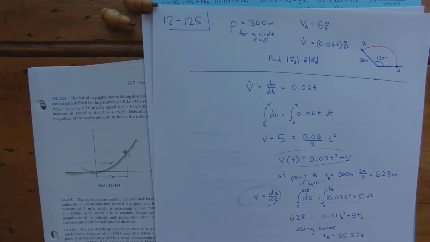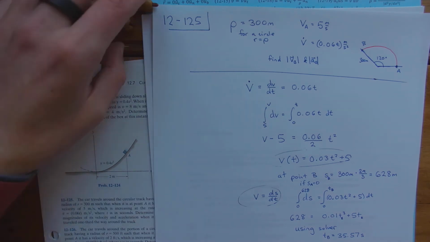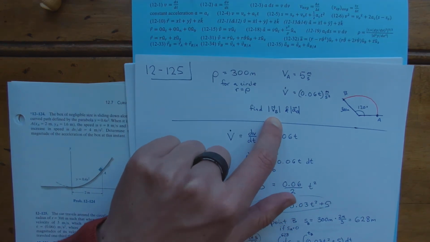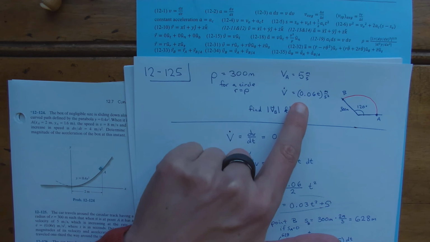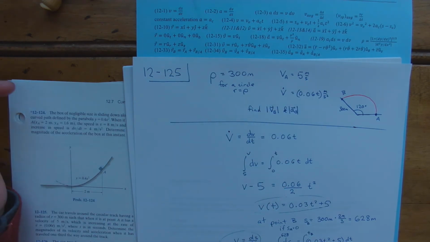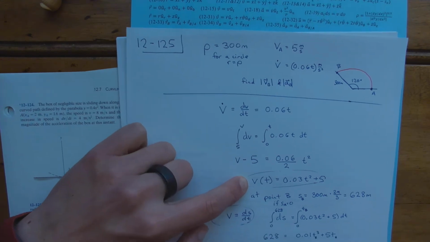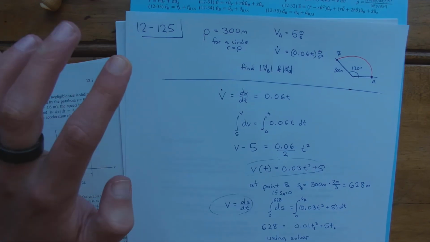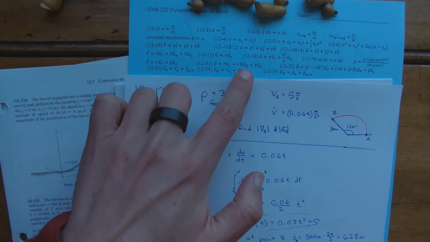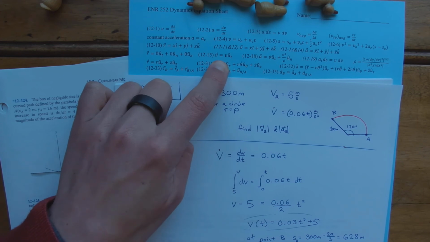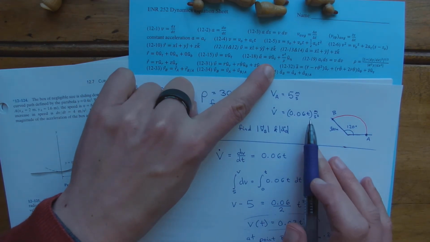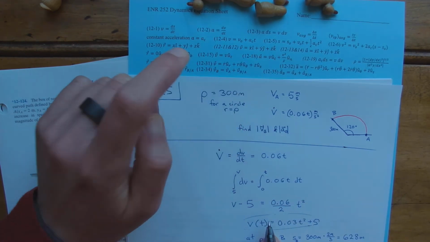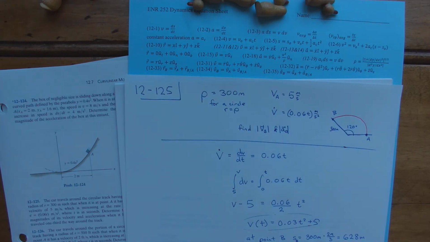I think from here on out, it's just plugging things in, so I might have you do that on your own. Let's just take a look at what we have. We need the magnitude of the velocity, so we still need to find that. Oh, but we have our equation here. So you just take the 35.57 and plug it in there, and you'll be good. That will give you the velocity at point B. Okay, then for the acceleration, you need v dot, so you plug in the time there. v squared, you're going to get that when you plug this time in here, and rho, which you have. Okay, so you can try and do it on your own, and then I'll show you what I get for that.